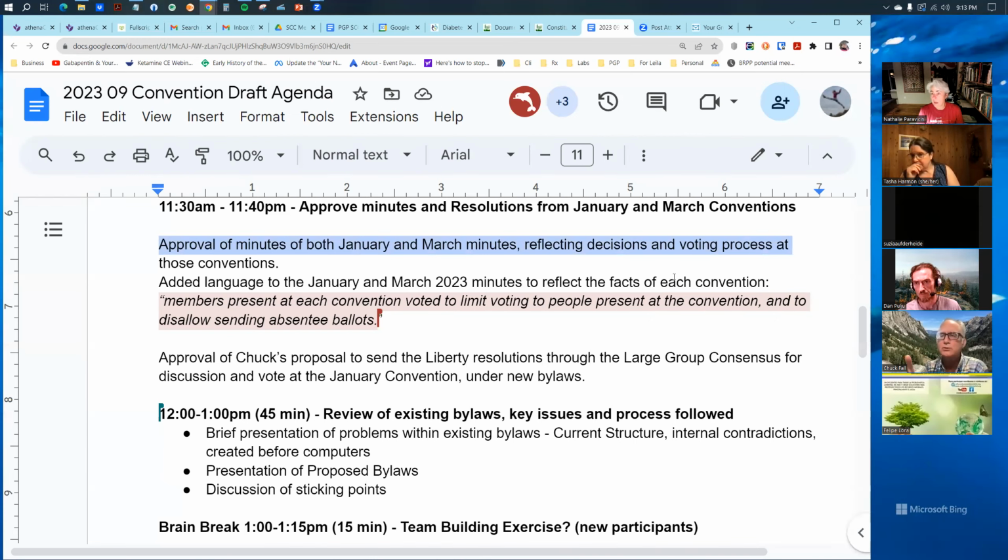It's 9:13. We're going to end the meeting. Okay. We got to the approval of the minutes, which is great. And then your resolutions, approval to go to the large group consensus. Great. Okay. And Dan here is looking at how he's going to change factual statements about the minutes. So Dan, please suggest anything about there that's not factual. And then let's focus on the new bylaws that I didn't write.